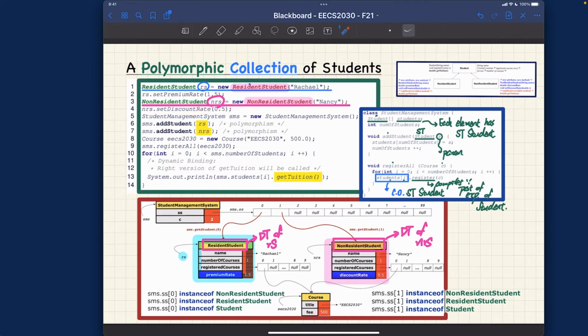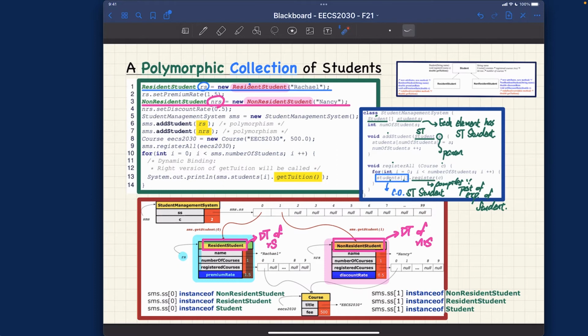And then we are creating SMS for StudentManagementSystem, which is over here. SMS is pointing to some StudentManagementSystem object, and this part here, SS, like before, we just abbreviated for the students array, which is going to be some array of certain size. Let's say up to 100, that's why the biggest index will be 99.